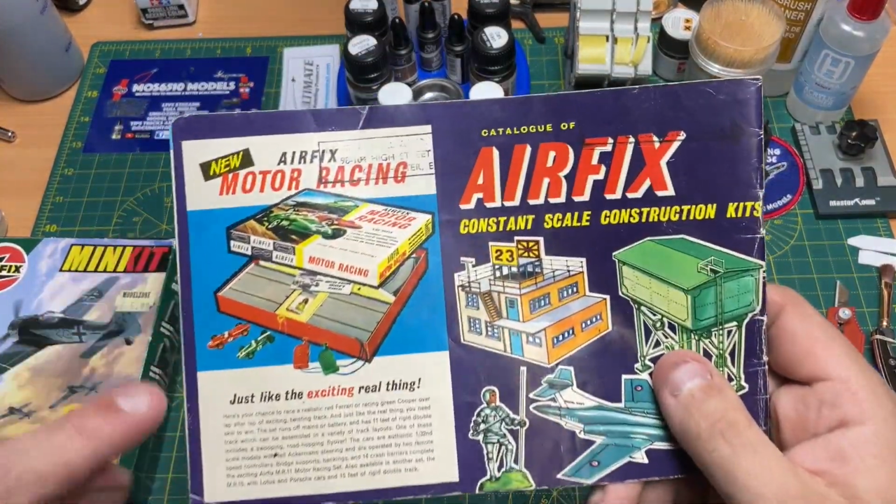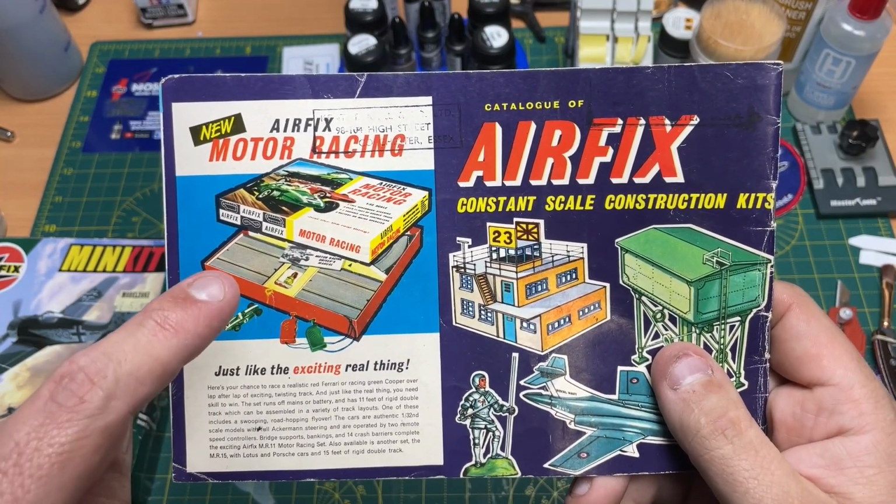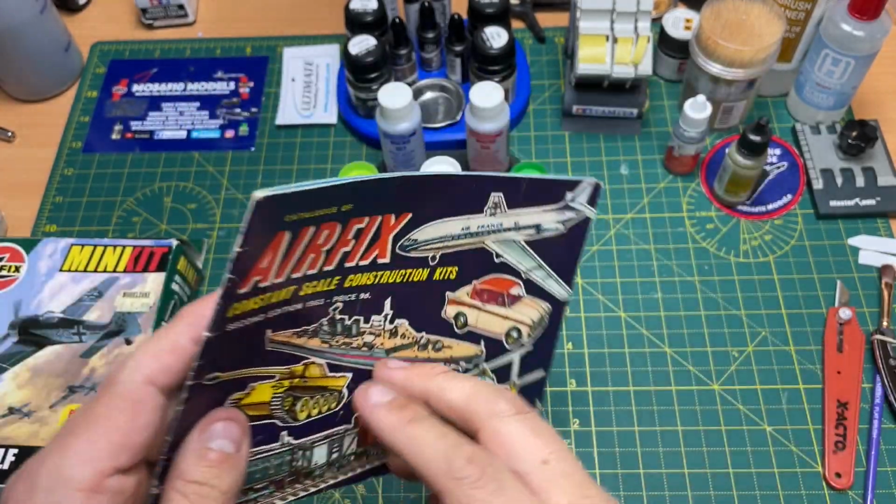Oh, by the way, keep an eye out for this one. I'm going to be doing an unboxing and a play with my Airfix motor racing coming soon. Yeah, you heard it here first.